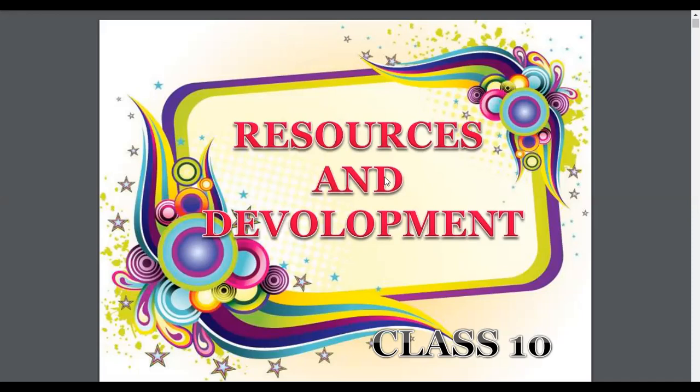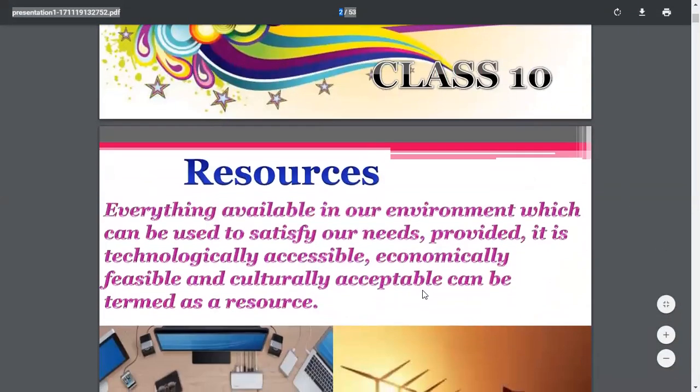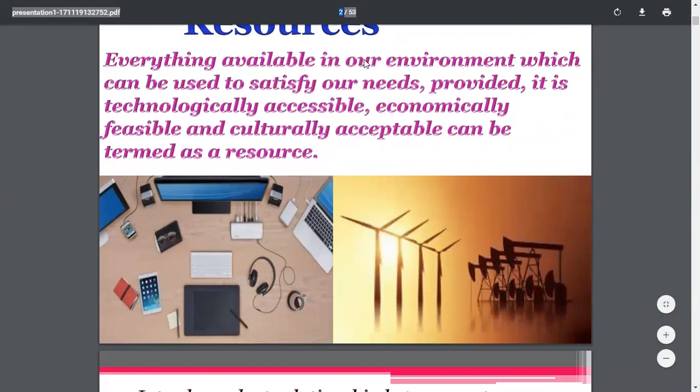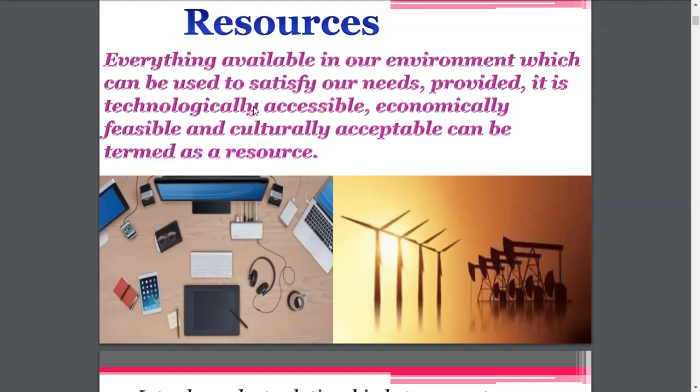Resources and development. So what is the definition of resources? Everything available in our environment which can be used to satisfy our needs, provided it is technologically accessible, economically feasible, and culturally acceptable, can be termed as a resource. So keep this in mind. A resource is whatever thing is available in our environment which can be used to satisfy our needs. And the other thing is it is technologically accessible, economically feasible, and culturally acceptable. Those types of things are known as resources.